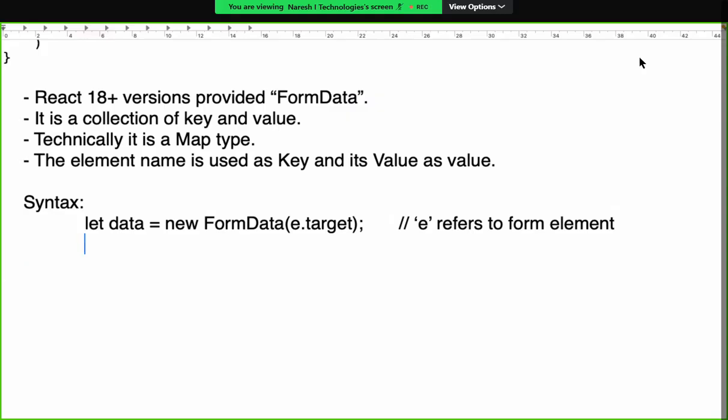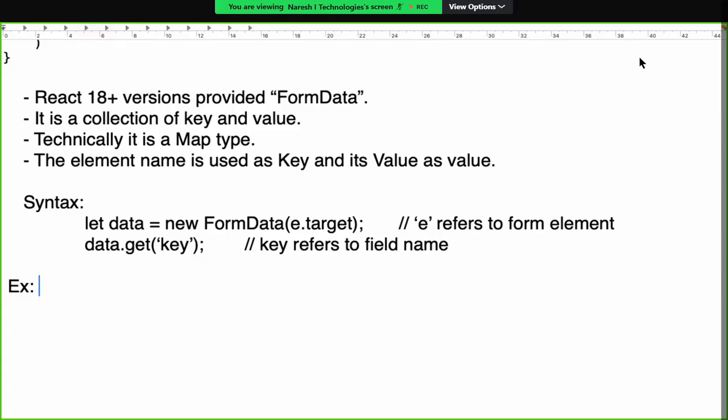That means what you can do, data dot get, you have to mention the key. So what is the key? Key refers to the field name. Whatever name you gave for the field, it refers to the field name. This is another example, actually the same example. And remember, you can use any element now.